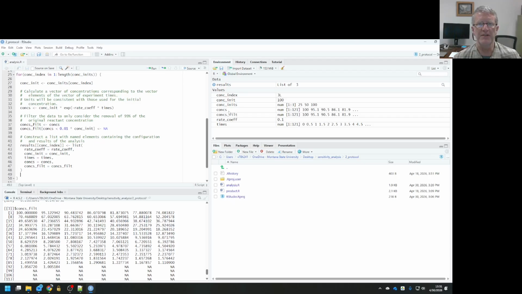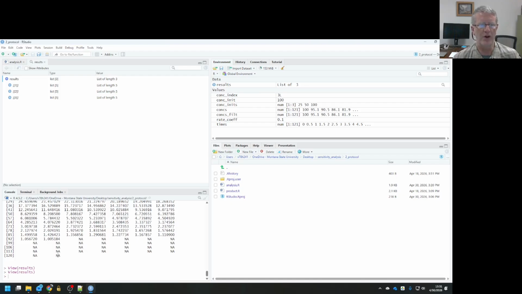RStudio also gives us a way to look at this results list that maybe is a little easier to see what's going on in terms of the hierarchical structure. If I click on the results list up here in my RStudio environment view, that calls the function View, with a capital V, on that variable.